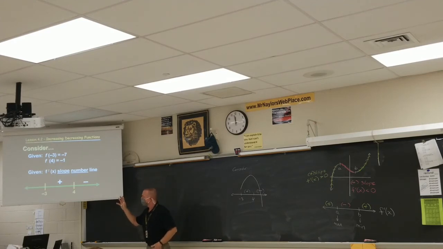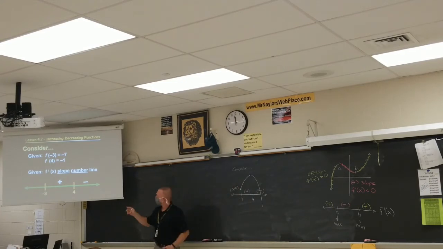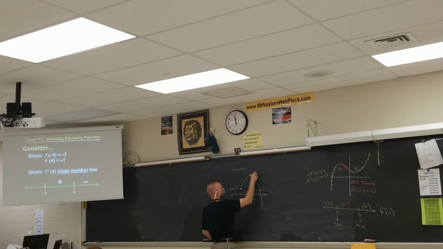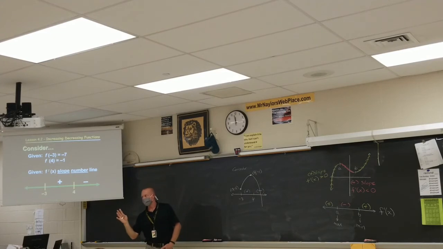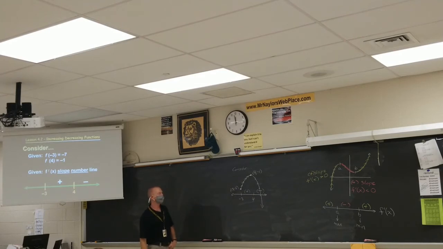There's some other information that's given here, like -3 matches up with -7. Now, that would mean that this point right here is (-3, -7). And then what else do we have? We have 4 goes with -1. That would mean at this point is (4, -1). Now, kind of the weird thing about this graph is that there's no x and y axis. And yeah, it's kind of weird. We just kind of have a graph drawn. But it's okay. I don't need an x and y axis to be able to show something that goes up and then to show something that goes down. And to be able to make a pretty obvious conclusion.